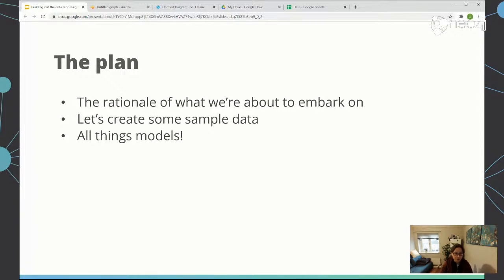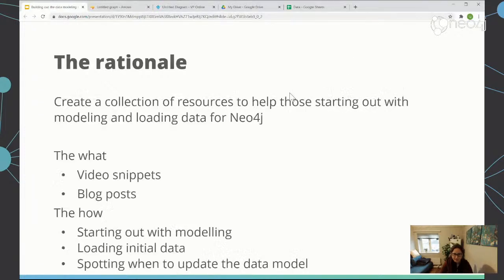And then what I want to do today, and we should have plenty of time for this, is start thinking about how that data model evolves. How does our graph data model evolve as the question changes? This is going to be very much question driven. So as we iterate, you'll see, aha, right, this is when we change things. So that's the plan for today. If you've got any questions or comments, put them in the chat. I'm keeping an eye there. Very keen to get your feedback on that.